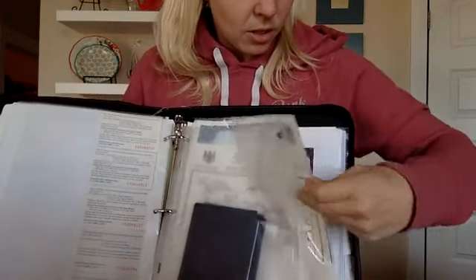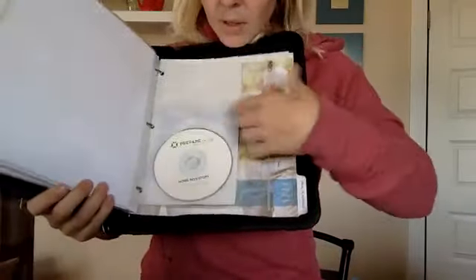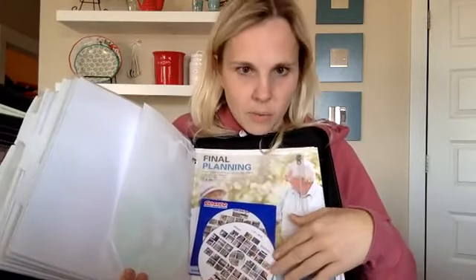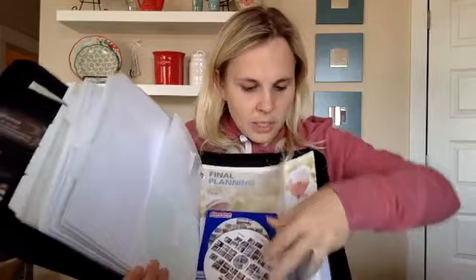There's a sleeve for social security cards, a pouch for your passports — it tells you everything, exactly what should go in each spot. You can have all your certificates, emergency stuff, church records, insurance things, financial stuff, and any assets you have. At the back there are even places for CDs, so if you video all your belongings you can stick those in there. I actually have pictures taken while we were building our house, so I keep that in there — if anything goes wrong with the electrical, I can see the insides of the house. And then your estate planning is in the back section.